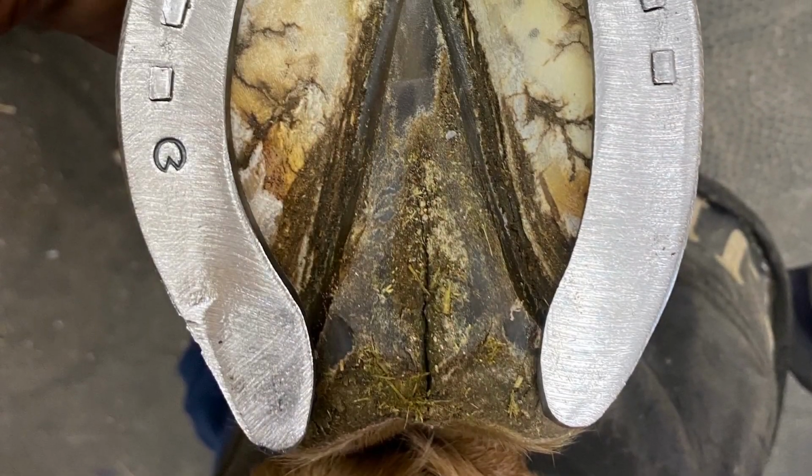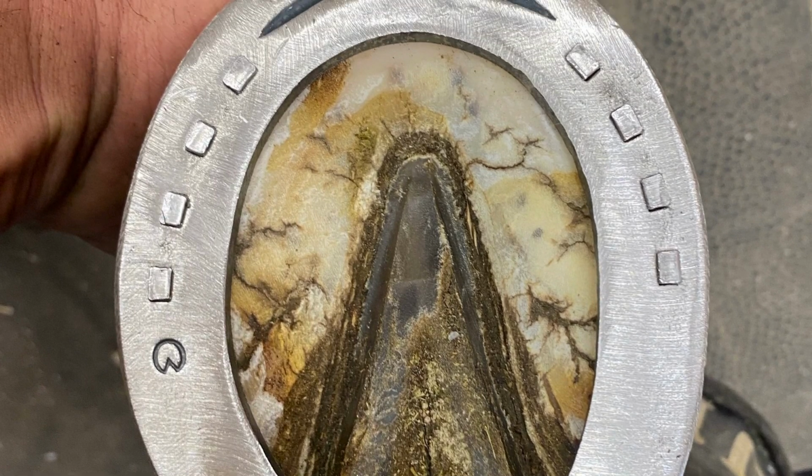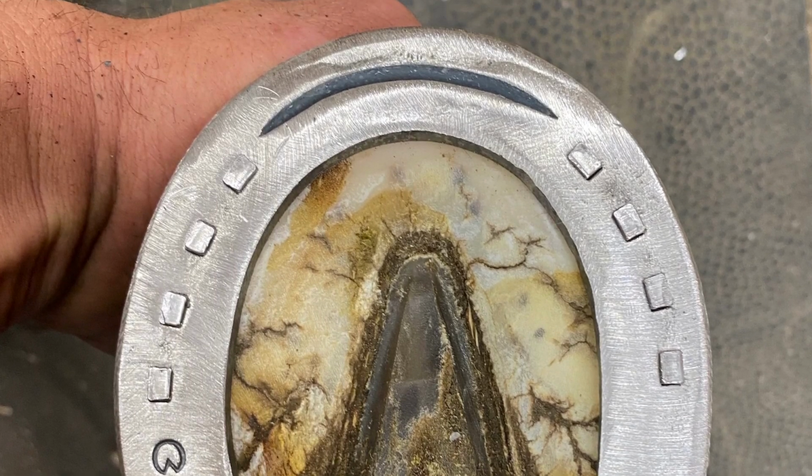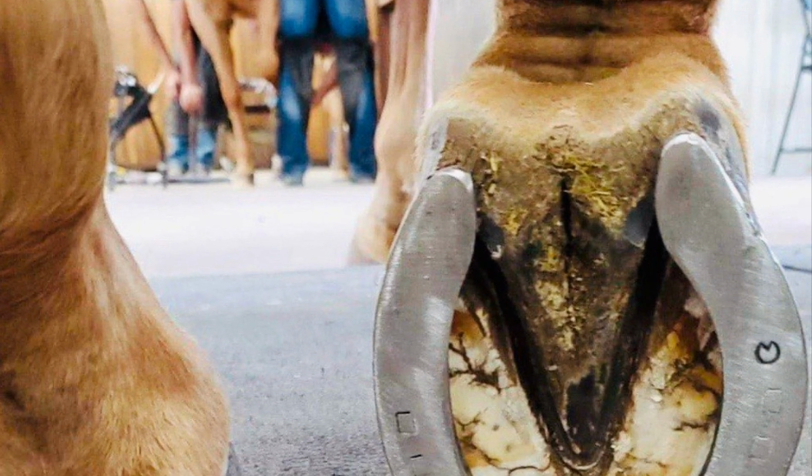So here it is, the final product, the rodeo hind. The nail heads haven't been removed yet, so you can see how nice they really do fit. You can see the fullering in the toe. Here they're ground off.